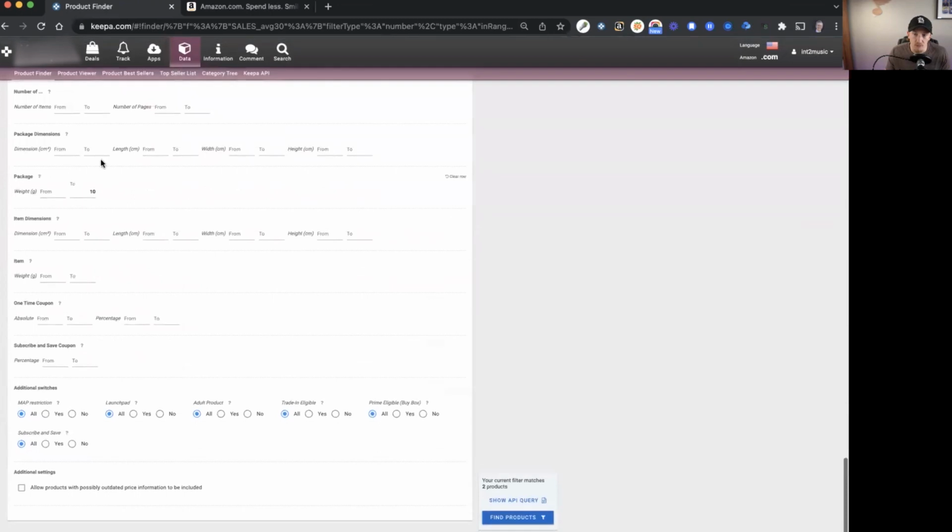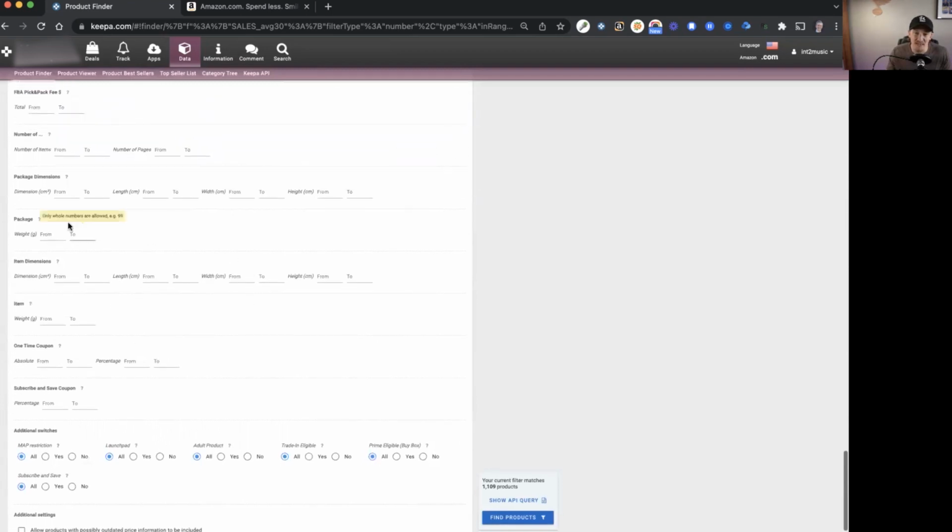So we can ignore this since clearly the weight in grams is not working for me. And that's probably why. I don't know how many grams are in pounds. Let me find that real quick. So 2 pounds is 907 grams. So that's where I made the mistake. Okay, so I'm going to put, it says only whole numbers are live. Let me just go with 907, because that's 2 pounds.